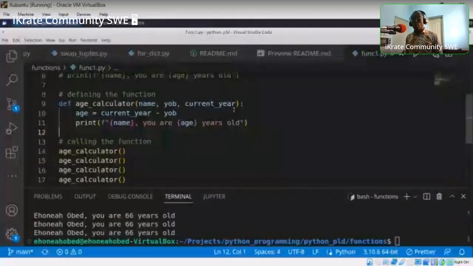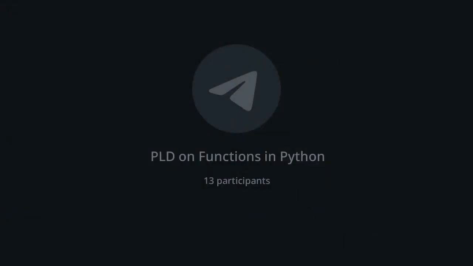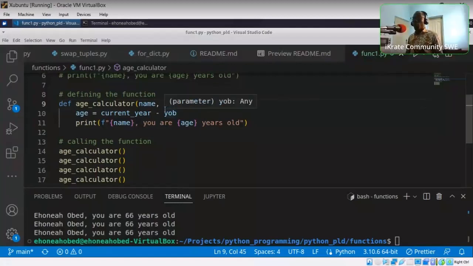takes experience from whoever is going to use them. Never assume or presume that this function that you are creating, you are the only one who is going to use it. No. Because today you are the one using it, but tomorrow somebody may be using that same program that you wrote. Even sometimes it is even recommended that you explain what all of these are. So the parameter naming is also very important. At least if I say name, it would impress on you that I want your name.